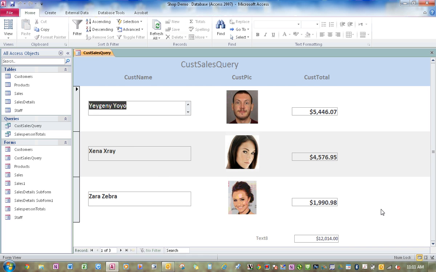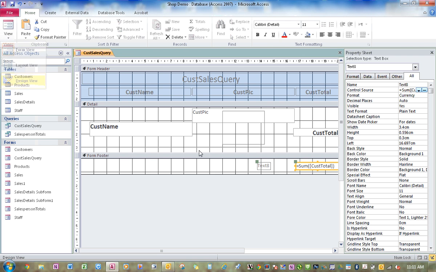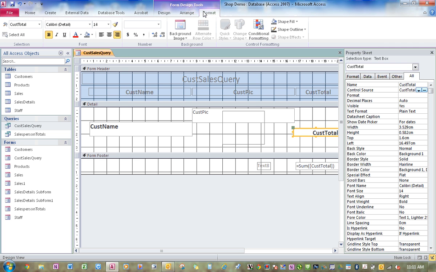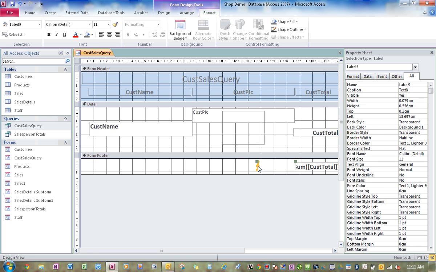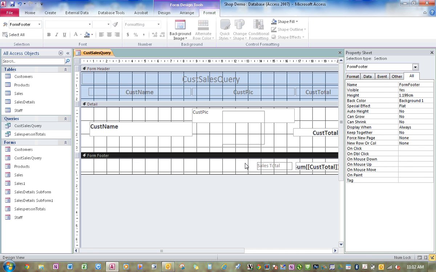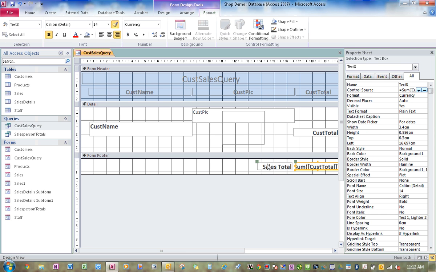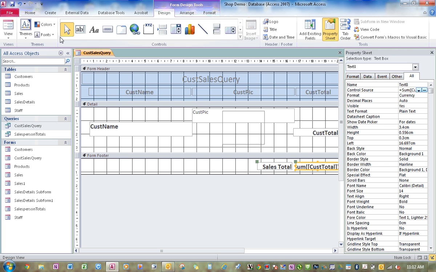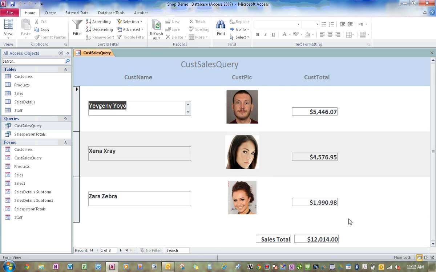Now when we have a look at it, there's our subtotal. So it's still our $12,000 because the data's the same. Again, you'd like to tidy that data up a little bit. I'm happy with the format of that one, so I'll just pinch that. Okay, obviously that would be something like sales total or something. And again, I want the same format as that. So just trying to be consistent with what you do. So if you have red backgrounds or whatever on one, you should have it on all of them. Okay, so there's our total working out.